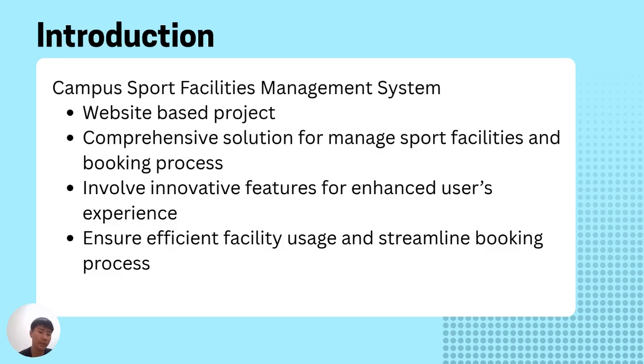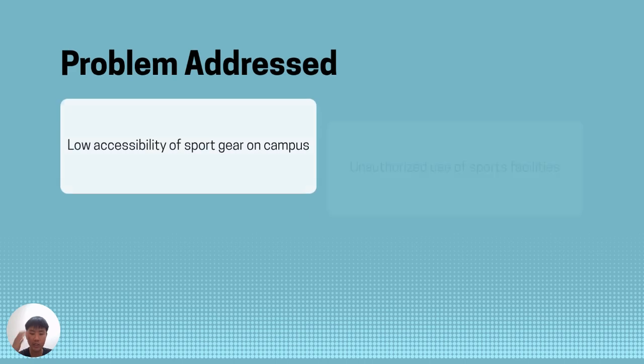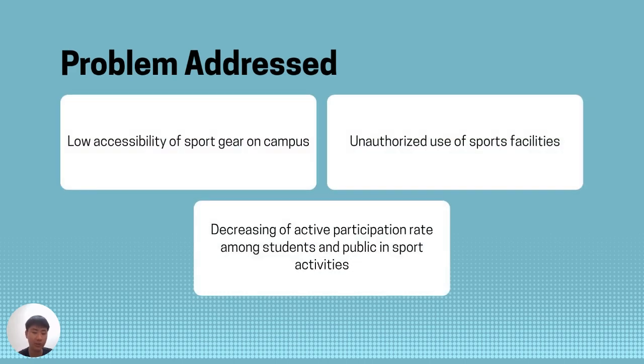First of all, my project is a website-based project. It provides a comprehensive solution for managing sports facilities and the booking process, which involves innovative features to enhance the user experience, ensure efficient facility usage and streamline the booking process. There are three main problems that I'm trying to address with this system. The first is the low accessibility of sport gear on campus, the second is unauthorized use of sports facilities, and the third is the decreasing active participation rate among students and the public in sport activities.